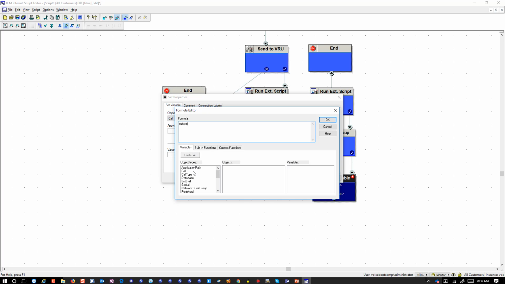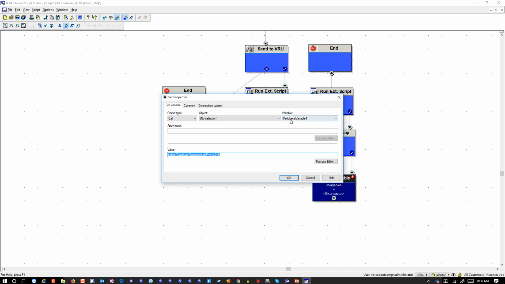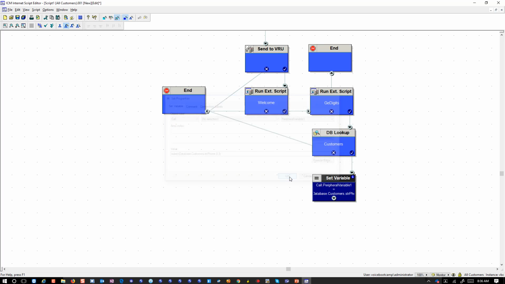In this variable, get the database customer phone number field value, and then comma, start from 0, the first digit, take the next 3 digits, and store that information into this variable called peripheral variable 1. So click OK. Now I have the first 3 digits of the 10-digit phone number.